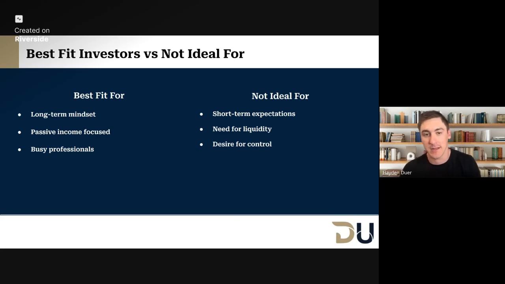And then it's not really ideal for people who are looking for a quick transaction, for people who are looking for liquidity. This is not a liquid event. You're not able to put your money in and say, oops, actually let's pull out when something goes bad. And if you do, it's going to take some time to get that money back. It's not going to be overnight. You can't click a button like you do with stocks.